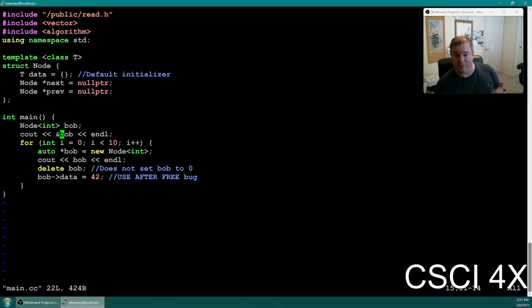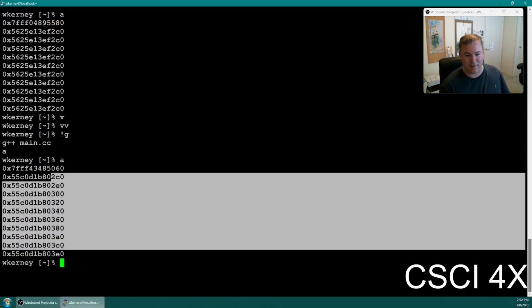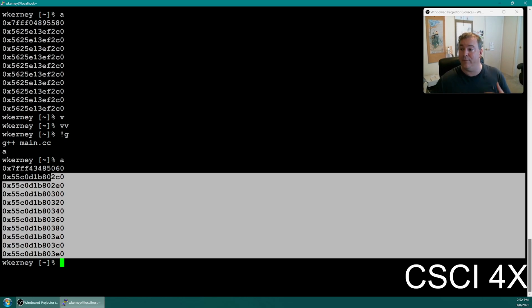Like in CSI 45, I actually wrote this code yesterday because students were wondering, are memory addresses consecutive when you do a linked list? Do they come out next to each other in memory? And you can see here, by deleting it and freeing it, and doing delete, new, delete, new, delete, it keeps coming out on the same address. If we don't have a delete there, then you can actually see that the memory addresses are all consecutive in memory. Students were just curious in 45 because it matters. If you have consecutive things in memory, it's actually faster. So we did this yesterday.